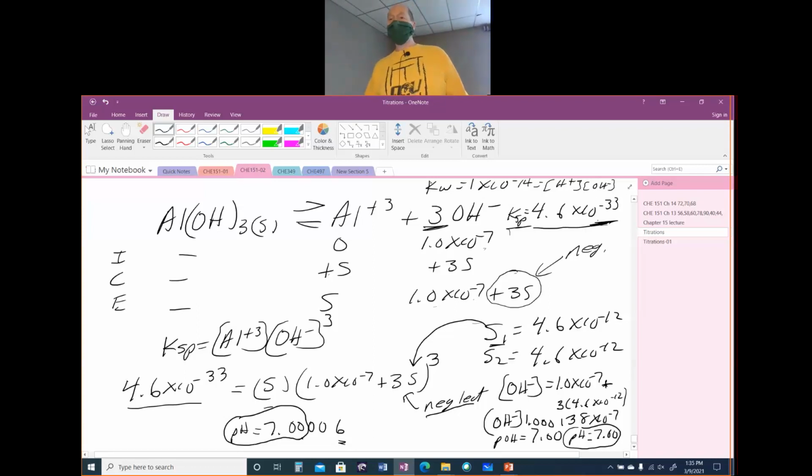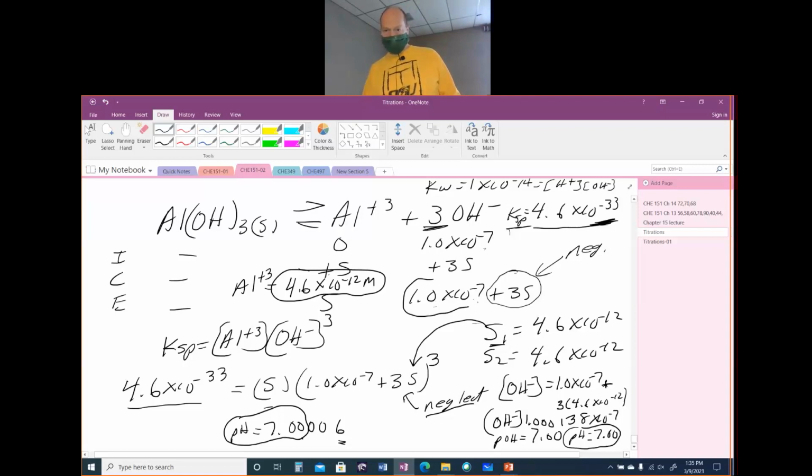All right, and so again, these K values, some of them are extremely small and will give very, very little concentration for your ions. Now, your aluminum plus 3, if we wanted that concentration, then that is the 4.6 times 10 to the minus 12 molar. So that is your Al plus 3. Your OH minus concentration is the exact same, to 2 sig figs, the exact same as it was in pure water, 1.0 times 10 to the minus 7.